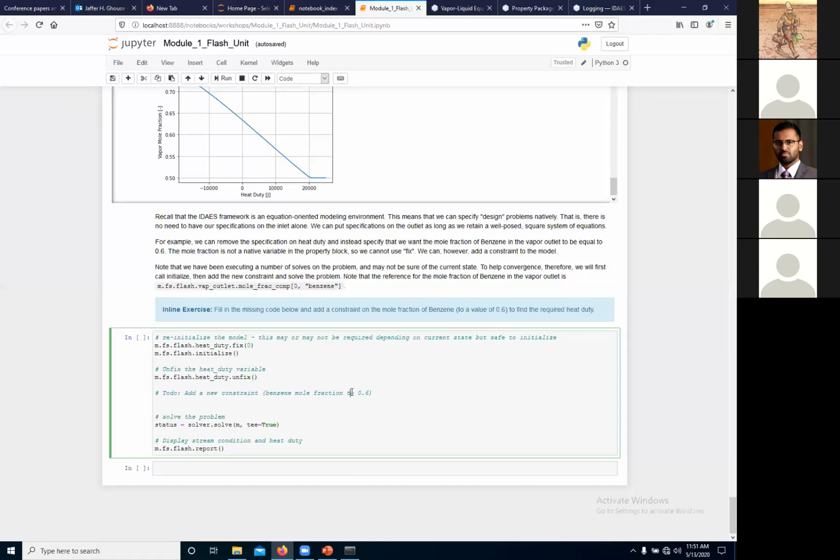Got it. Okay. So Miles, another follow-up to that is that let's assume you want to initialize a model, and when you initialize, it's always good to initialize with a square problem, right? Once I've initialized my flash, when I'm solving, I can unfix heat duty, or say, okay, maximize purity of benzene in my vapor stream, unfix heat duty, and now I'm solving an optimization problem, which I then pass on to solve.